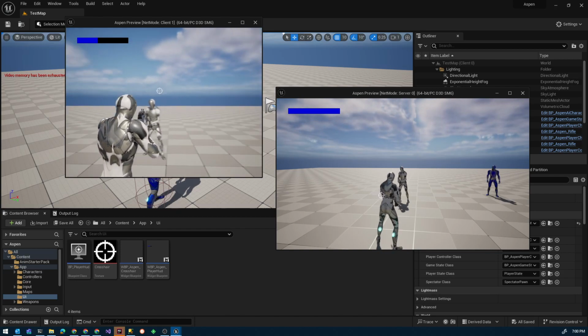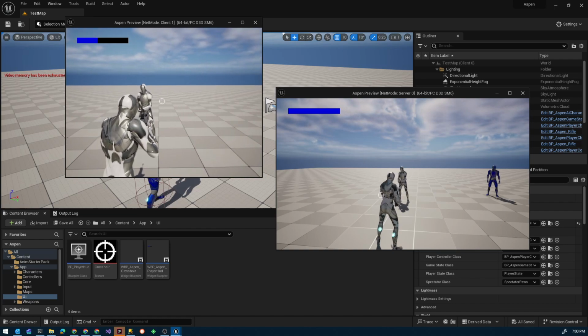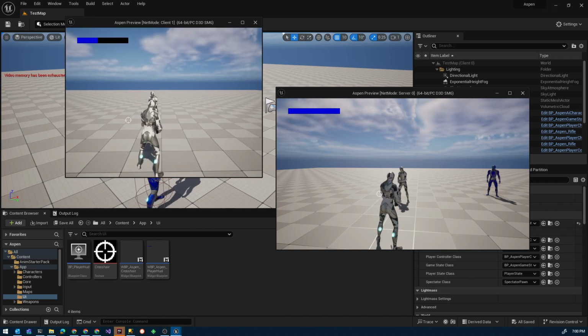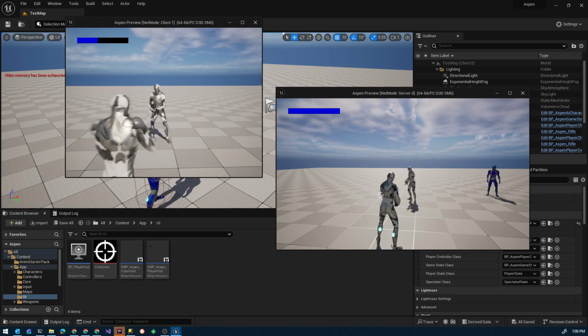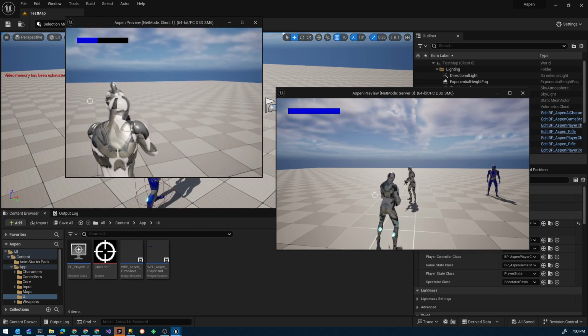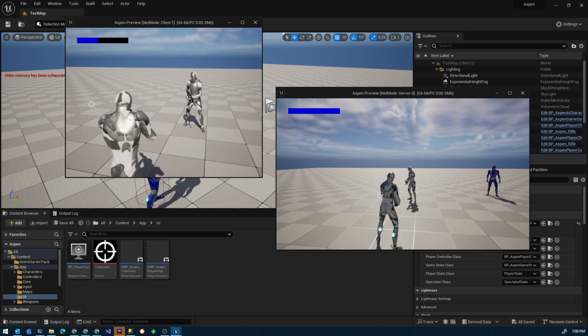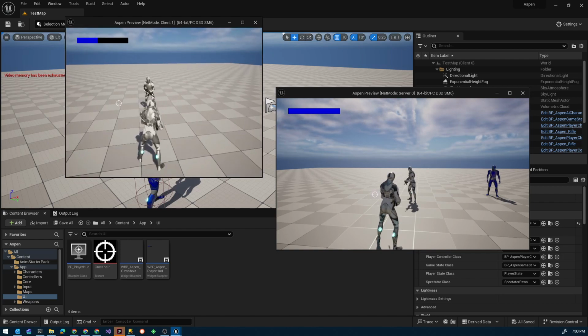I think I need to tell the server that I'm aiming. So I need to create a server event or server function that tells it that I'm aiming and where I'm aiming at. I got this weird snapping happening now too.